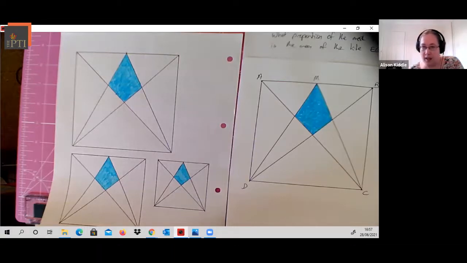I'm not necessarily saying one is better than the other. I think it leads your thinking down different ways. So if anyone has got any suggestions of the sort of geometrical techniques that you think might be useful in approaching this problem, just drop them in the chat now. Any suggestions of which areas of geometry or which techniques might be useful in order to start figuring out what that blue shaded area is as a proportion of the square.